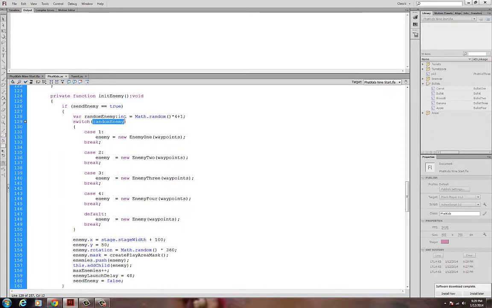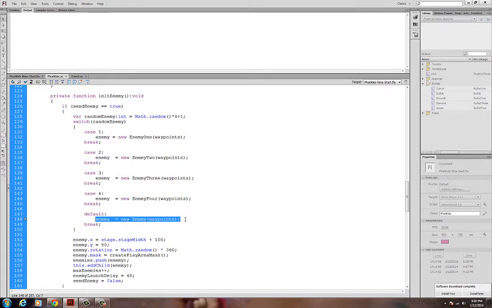So I'm using the math random function. I'm getting 4 numbers. This part that I have highlighted would give me 0, 1, 2, and 3. So by adding 1, I'll get the numbers 1, 2, 3, and 4 randomly. And whatever the result is, I'm going to go ahead and use here. And case is going to be either 1, 2, 3, or 4. And we put in a default just for whatever reason, in case I'm off by 1 or something.